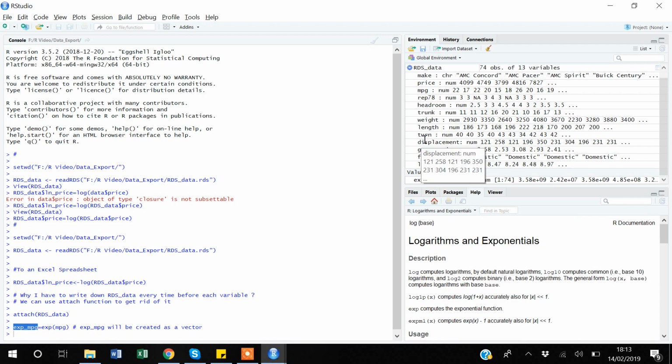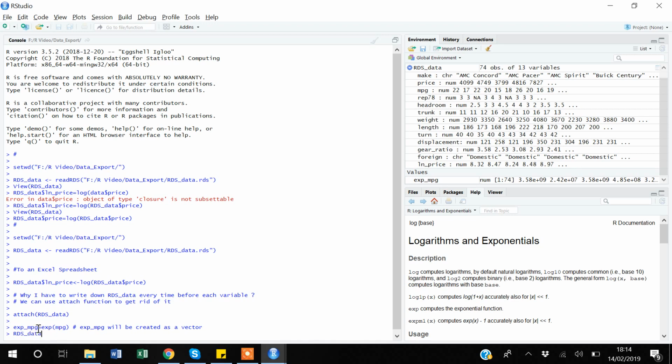So in such cases, when you want R not to create a separate object, when you're creating a new variable, you have to tell R that you want to create it in Rds Data.